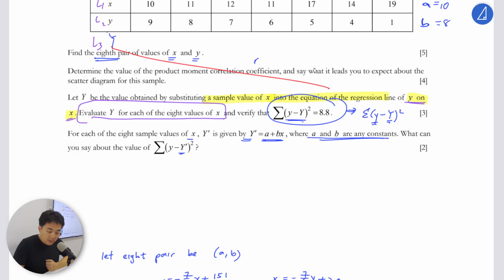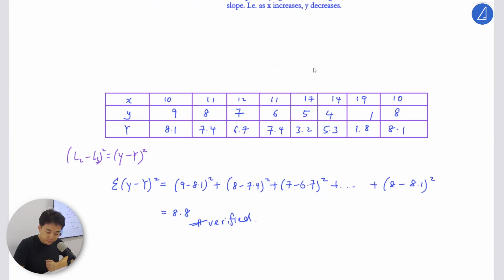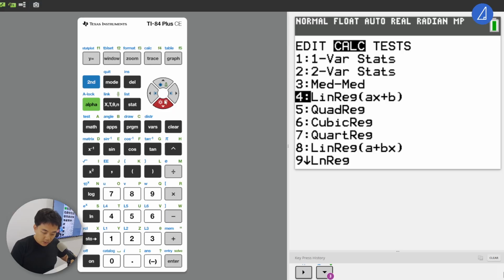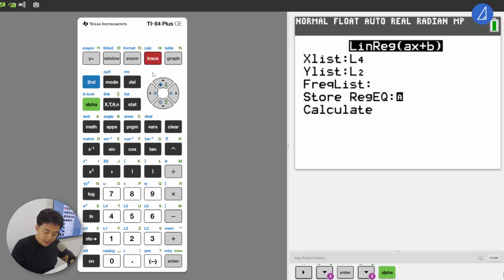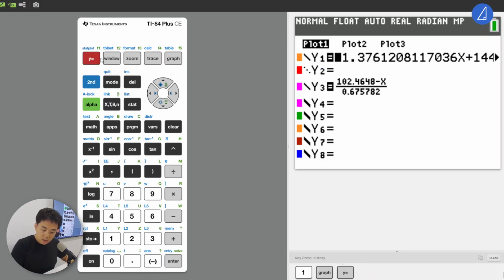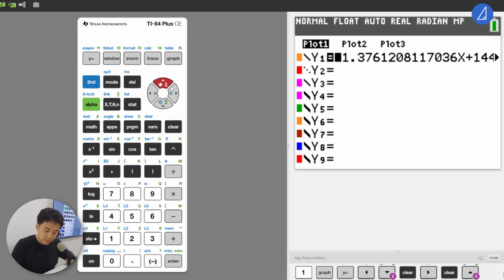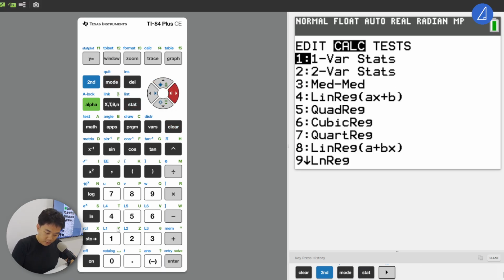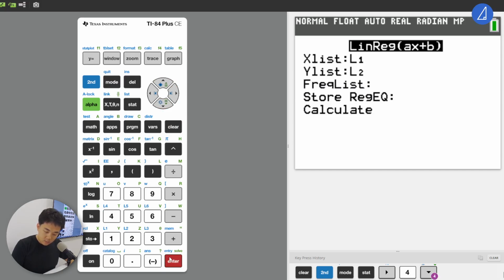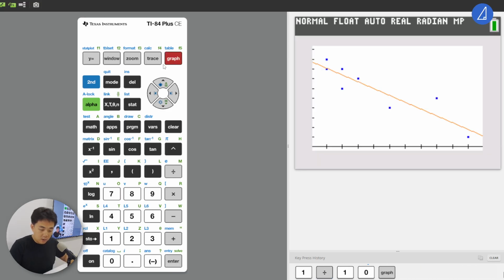Okay, so if you think about it, right, y minus y bar, this is on the line of best fit. This is line of best fit, right? This is a data point. Okay, if you think about it, I'm going to plot the line equation here. I'm going to store the regression equation here, alpha f41. Then I put this as L1, L2, graph it. How come it's not there? You know, number 4. So I key in the y equals x line here. This is the graph here.